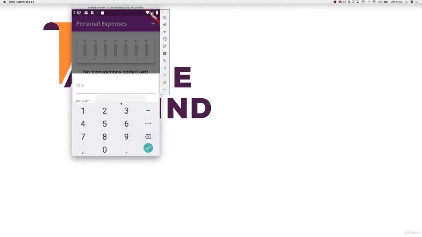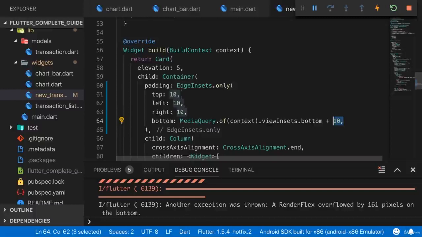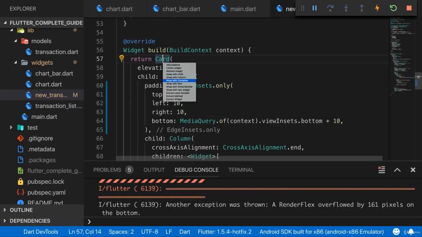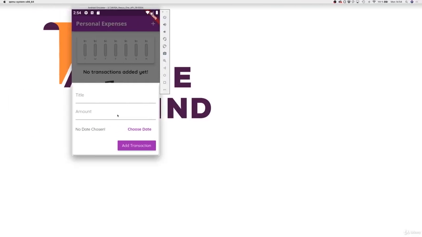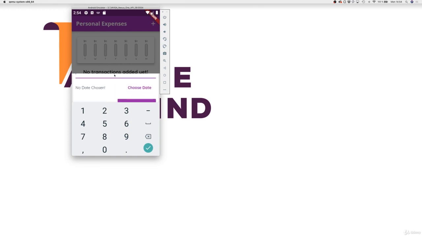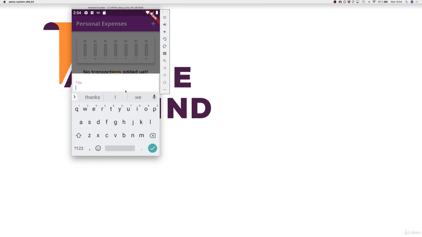So with that, if I now tap in there, you see now we have that bottom overflow problem. And that simply happens because that general modal sheet has the height it has. Now to work around that, we can simply wrap this entire card here into a single child scroll view, so that if we are in that mode where we have some overlapping content, whoops, and that should be single child scroll view, not overview, that we can simply scroll. So now if I tap in there, now we can scroll everything into view here. And that's certainly better than the solution we had before, where this was pretty unusable.